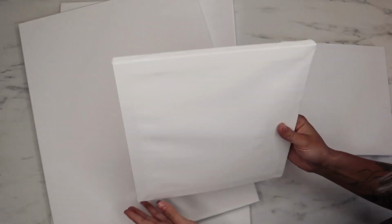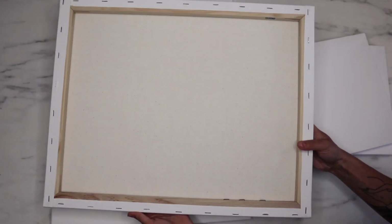So to start off, you'll want to find some canvases. The small ones that I'm using are from the dollar store and the larger ones are from Michael's.